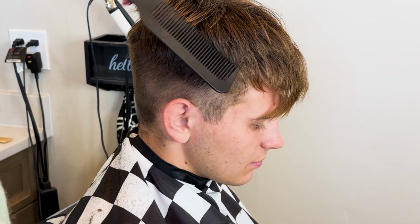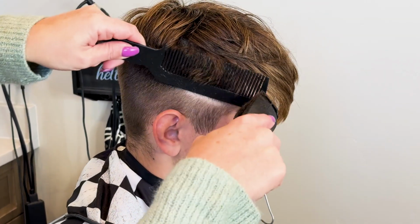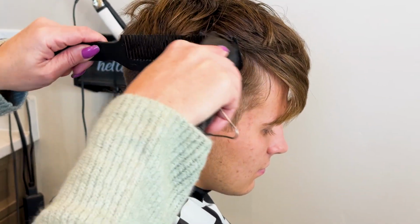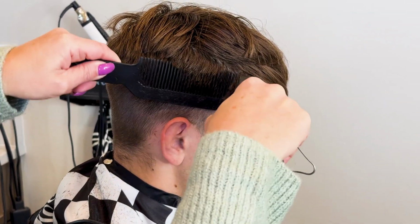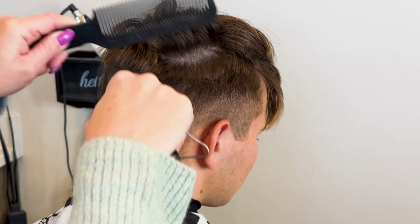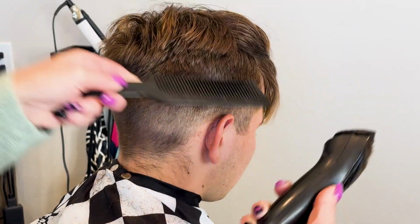Okay, then this side, same thing. We're just gonna comb this away. Then we're gonna bring this hair up. This way is a little bit faster to go horizontal than the other way. So just depending on what you're wanting to do, or you can go up a little bit at a time.